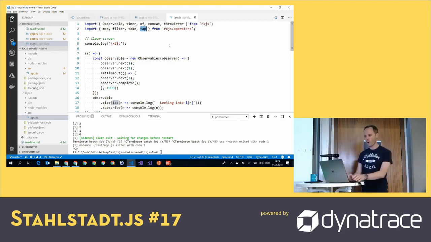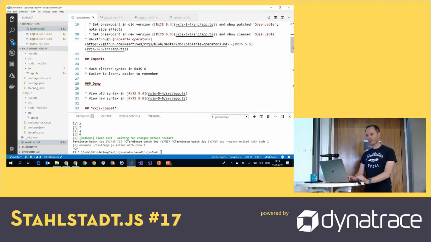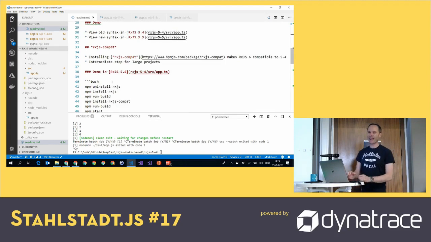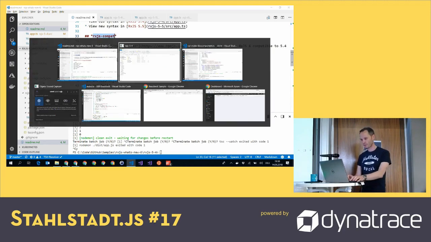Okay, so what is the takeaway until here? We have the pipes, this is this stuff, and we have a brand new version of how to do the importing. You might now ask yourself, how should I cope with that? I mean, I have a huge code base, maybe from a previous version of Angular, and I have to fix that by hand. Well, the good news is you don't have to, because there is really a very nice library which is called RxJS Compat.